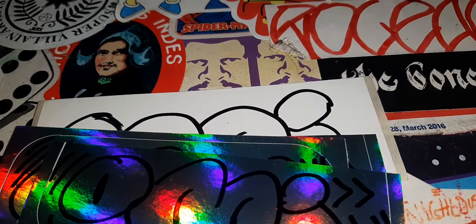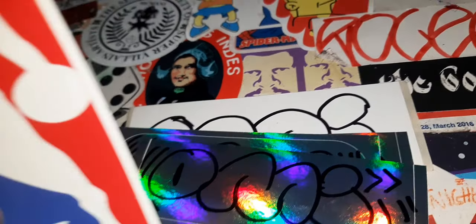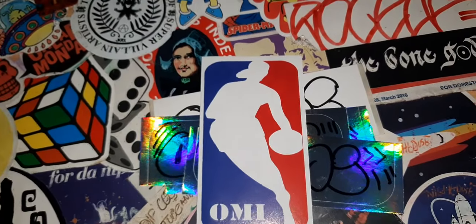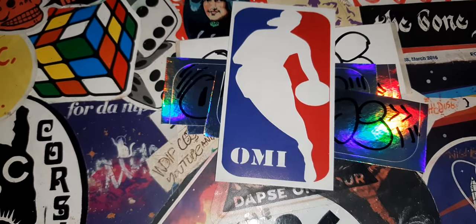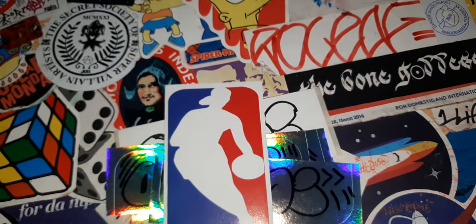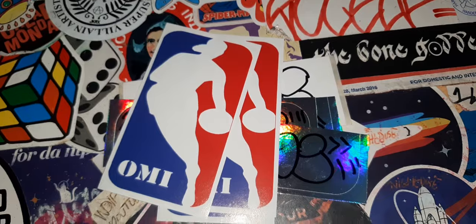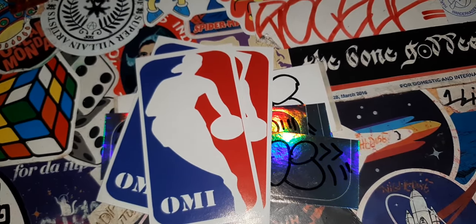The next sticker is some vinyl — or it could be eggshell, it does feel like eggshell. So we've got this logo with the same colors as the Coca-Cola logo. It's got a guy with a tennis ball and a backwards cap and it says 'Oh Me' at the bottom. That's quite cool. We've got four of them — one, two, three, four. It's good to see some vinyls.